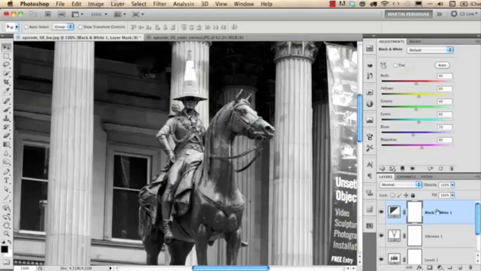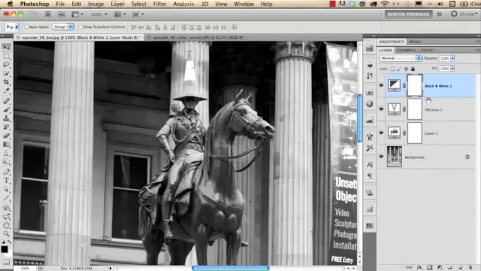But as you can see, for every adjustment layer we automatically have a little mask which we can use to define which parts of the image we would like to address with these adjustments. If you don't need your Adjustments panel anymore, you can double click on it to close it and to concentrate more on the layers.